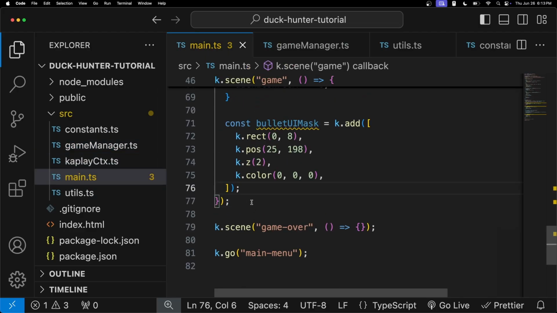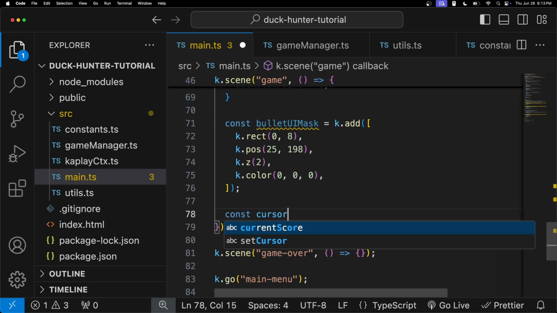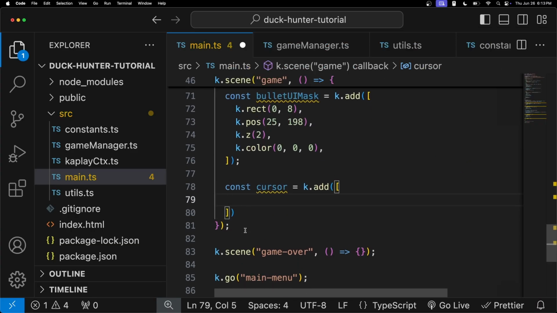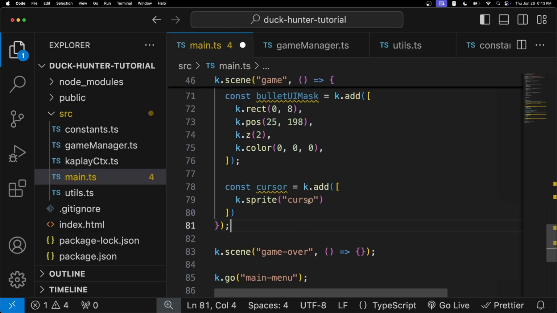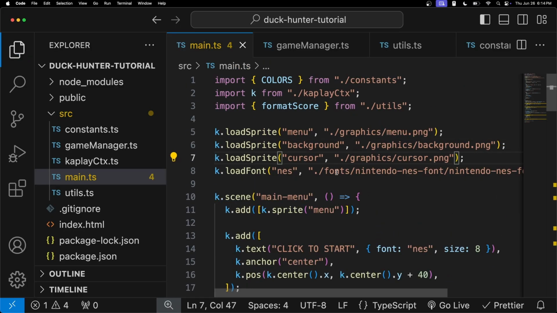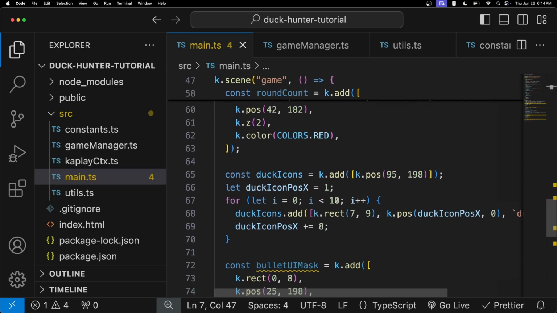So now one thing we're going to do is create our cursor. So create a constant called cursor, and then call the add function to create a game object, and then pass in the sprite called cursor, then of course load that sprite on top of our main.ts file. Once this is done, we can specify the anchor.